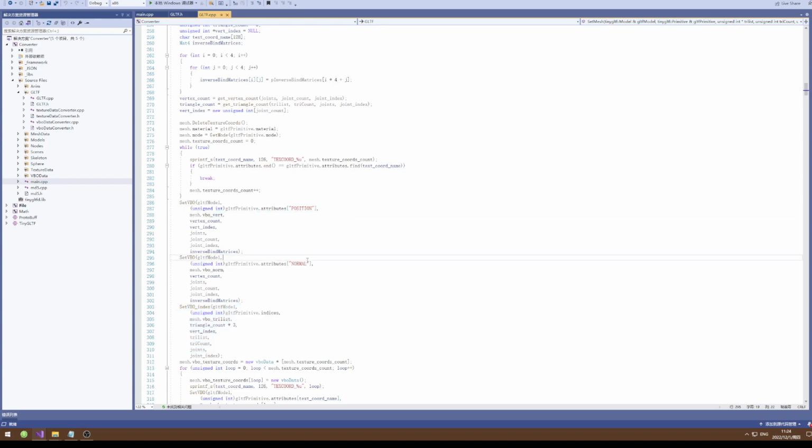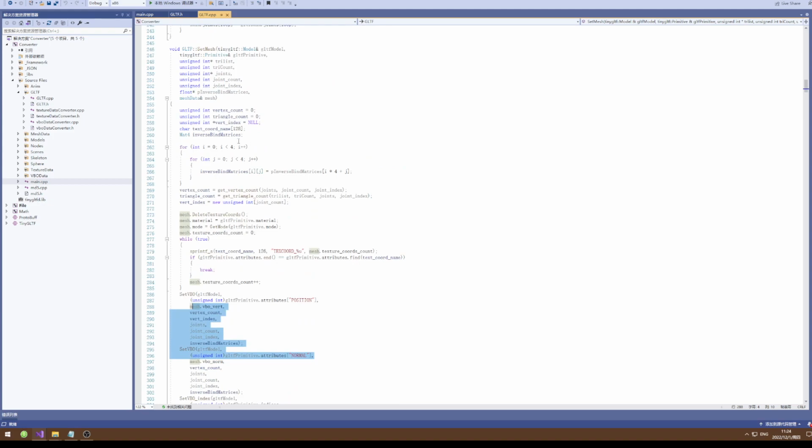Among them, the node position and normal vector must be transformed into model coordinates through the inverse bind matrices.